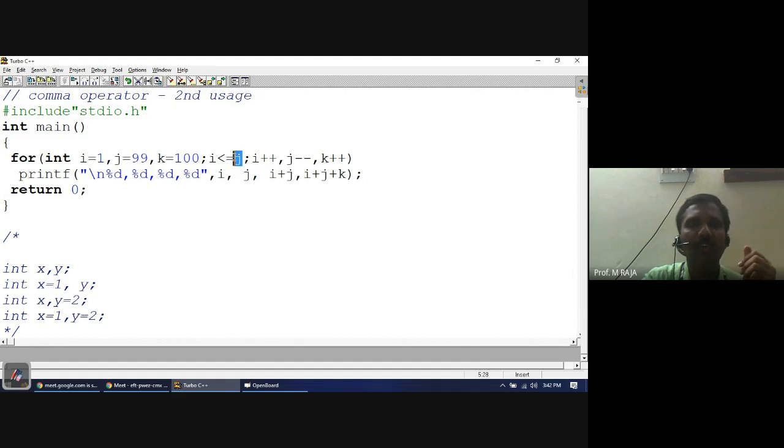If you want to use multiple conditions, we can combine them with the logical operators and, or, not. Say i less than or equal to j and i plus j should be greater than or equal to 50 or j should not be equal to 20. Like that we can extend the conditional part so that it can be a complex condition.